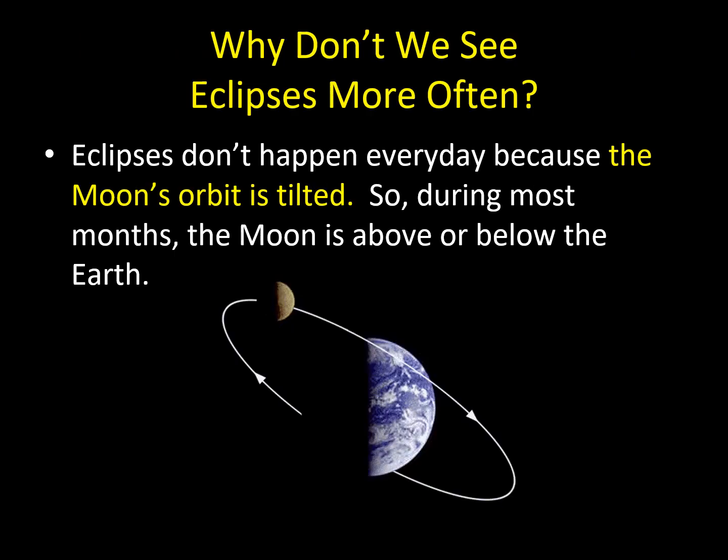So we don't see eclipses all the time because the moon's orbit is tilted. So during the month, the moon might be a little bit above us or a little bit below us. Only every now and then does it hit exactly where it's in an exact straight line. And for this reason, it doesn't always block the sun. It has to be in a perfect alignment for it to block the sun. And if it's a little bit tilted, it's not in a perfect alignment, so it can't completely block the sun.